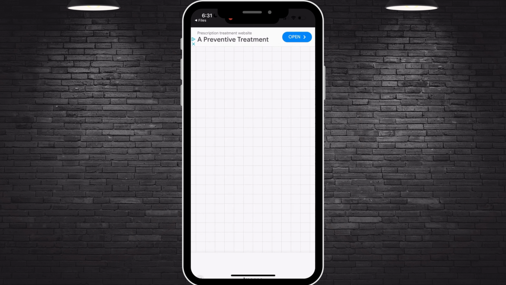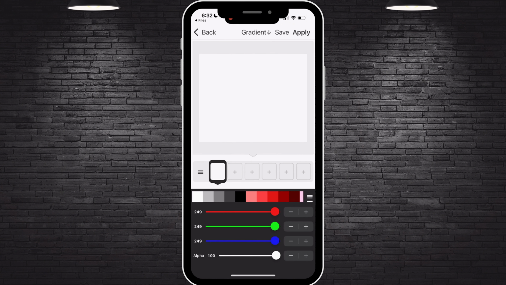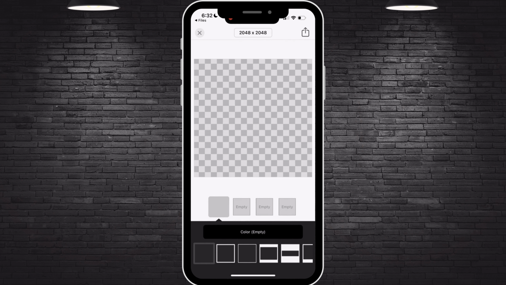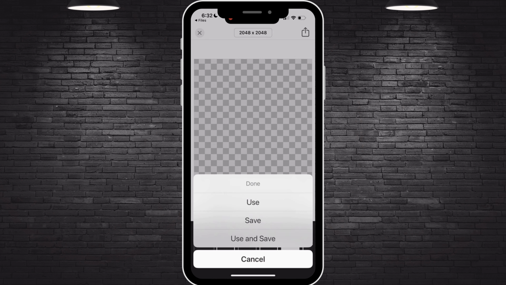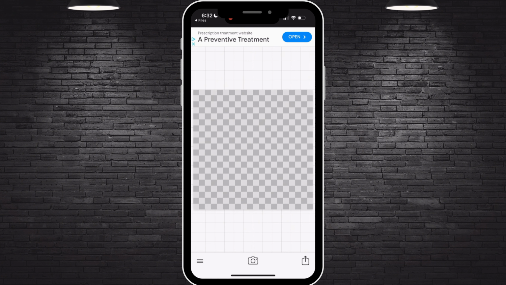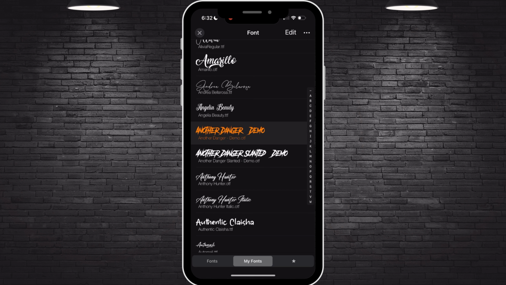Once you get into Phonto, you are going to see a button that looks like a camera. You are going to click where it says plain images, click on the white, click on color, drag the alpha all the way down to 0, click apply, then click the up arrow at the top and click use. And from here, this is where we're going to start putting our font into. You're going to click anywhere on the screen, click on add text, and you're just going to type in your channel name. For this example, I'm using Life with mykel and I'm just typing it in.